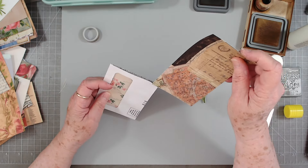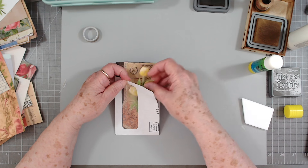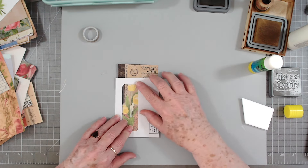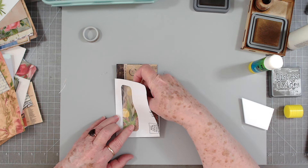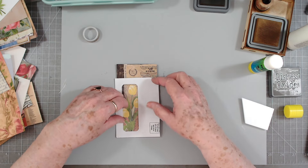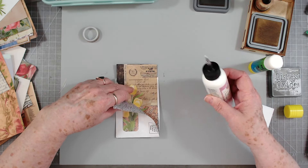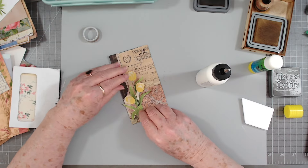Let's decide where we need to glue our flower. I just put it back in there, tuck my flower in, and kind of look — that's why I like to leave this side open until I get everything glued down. Yeah, that'll work right there. I'm going to put a little bit of glue right there to hold that one on there, and I'll know that's how it needs to glue down.